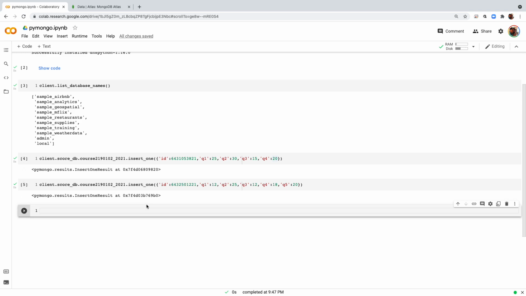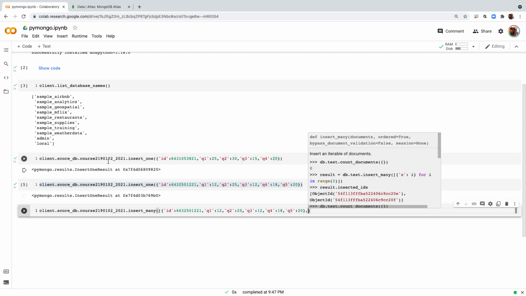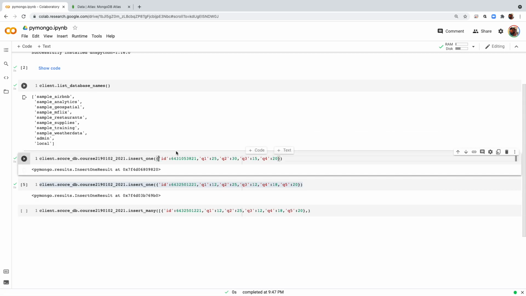We have another one that is insert many. So guys, for insert many, you can insert using a list. So we will use insert many here, and then you can use a list of dictionaries here.